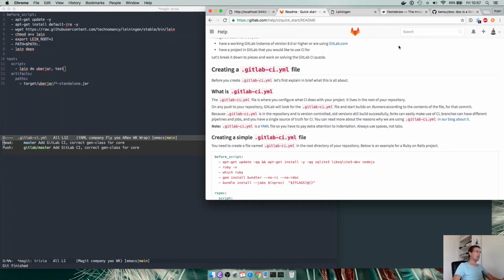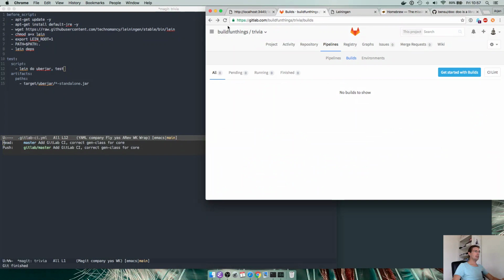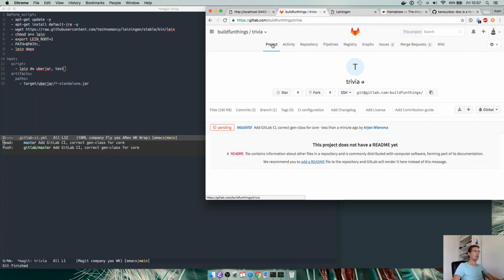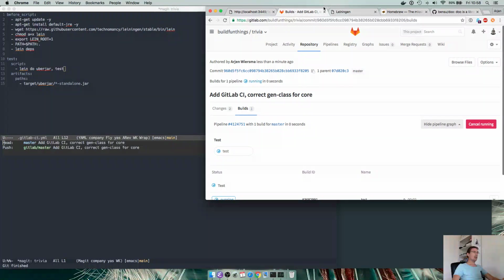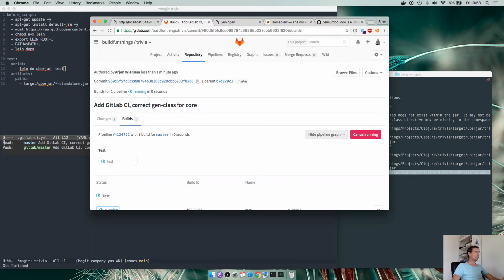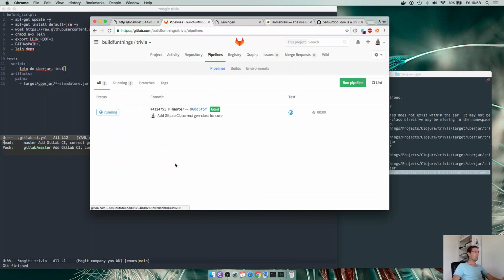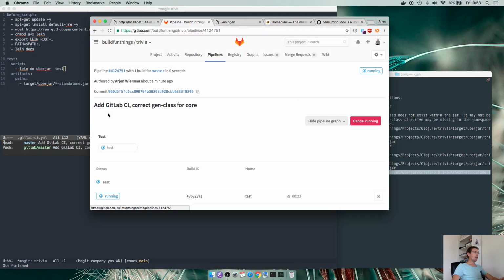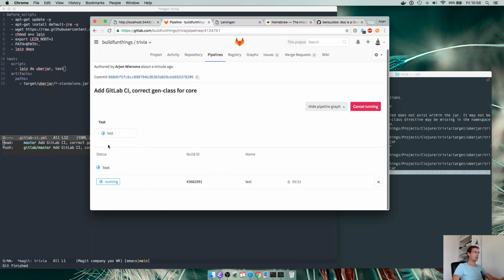And what we should see now, if all is well, we look at our project, it now has this thing, it says pending. Pending and waiting for the build to be done. So if we look at the repository, we're looking at the pipeline. Look at this pipeline, much better view. We have one task running. If we look at this task, it is running at this moment. They changed it again, very nice.